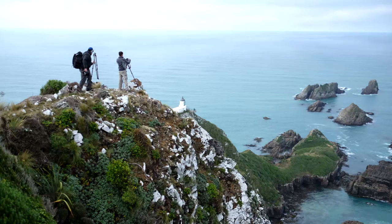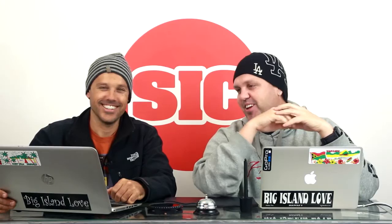Walking down between the trees, I had my hand down and there was that spiky bush and I pricked myself, and he goes, 'Oh yeah, they're spiky. Watch those.' I remember it was hurting for days, man. I had little prickles out of my fingers. But man, we got out there and it was just this breathtaking view. You can see Jay getting set up there and Brent's walked back around the point. It gives you a bit of an idea of where we are. You feel like you're on top of the world, mate. You are - because you take two steps to the right and you are going to be at the bottom of the world.